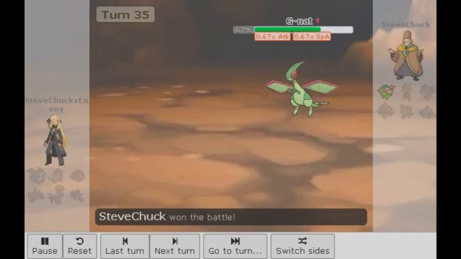So this is my first singles loss in the Wooper Club League since week 8, 9, something like that, of Season 2, when I dropped a set to Joey and Monotype. Yeah, that long ago. GG to SteveChuck. Amazing game. Probably still going to be game of the season when all is said and done, I think. Though I know how that sounds when we have 7 more weeks of play left.